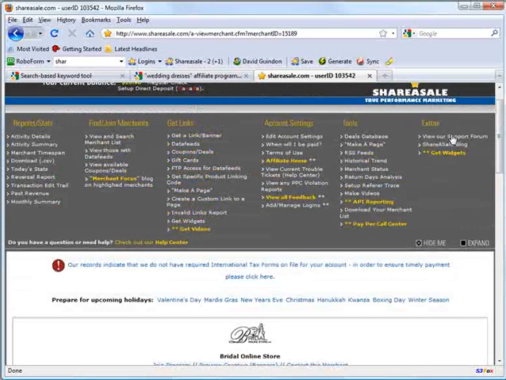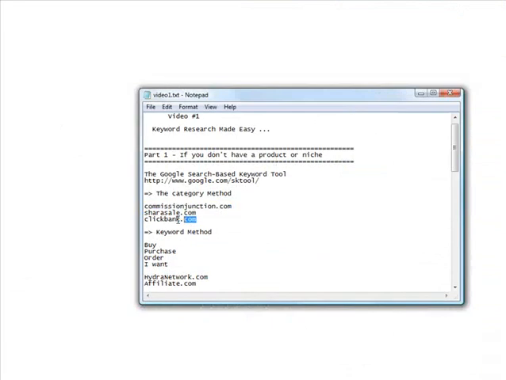So that's another place. And the final place I want to show you is my favorite, ClickBank.com. ClickBank.com is different than the other ones we're just looking at. ClickBank.com deals only with digital products, and a digital product would be an ebook, a video, maybe an audio file, stuff like that. It's all digital download sort of affiliate network, and it's free. Oh yeah, I don't know if I mentioned this. It's free to sign up for all these, so it doesn't cost you a single cent to join an affiliate network. And so let's go take a look at ClickBank and see how we can utilize ClickBank to make money with this particular niche we uncovered.